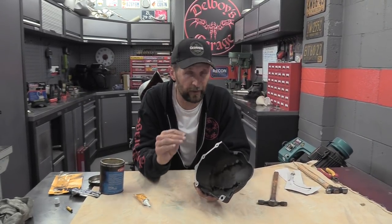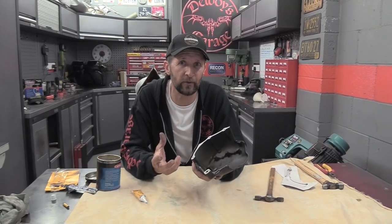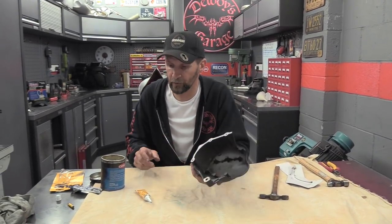And then you'll have an absolutely oil tight joint. Now I would suggest doing that for a pressure joint. If it's something like a sump tray underneath, I definitely do that for a sump because it's always going to get extremely hot. There's a lot of expansion and contraction under there and I'd stick both sides. But if it's a side casing, clutch case, primary case on your Harley, anything like that, here's a little trick.